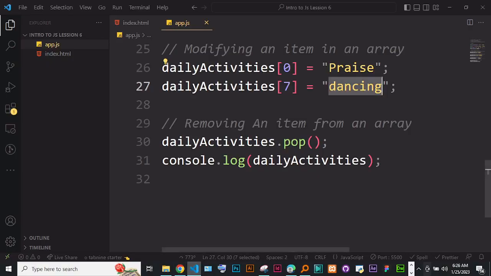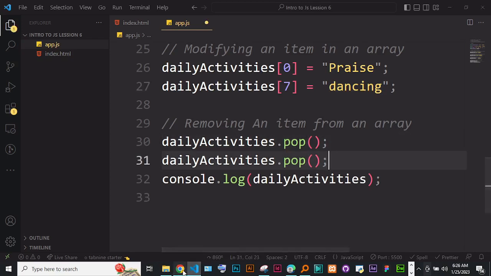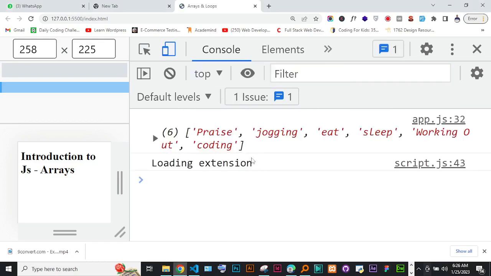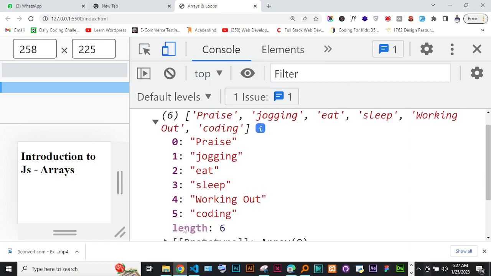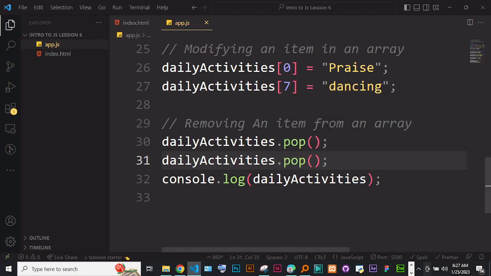If we went ahead and do another pop, like so, you see now another item is gone. Right now we are having 6. Okay, the one that was at position 6 is gone.